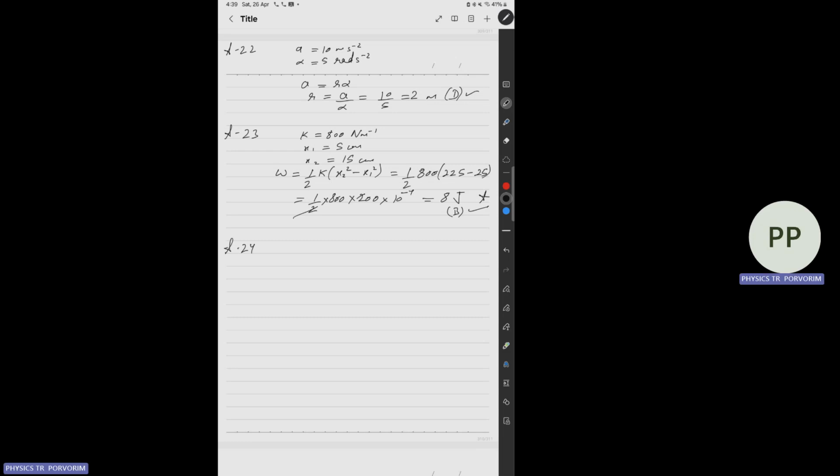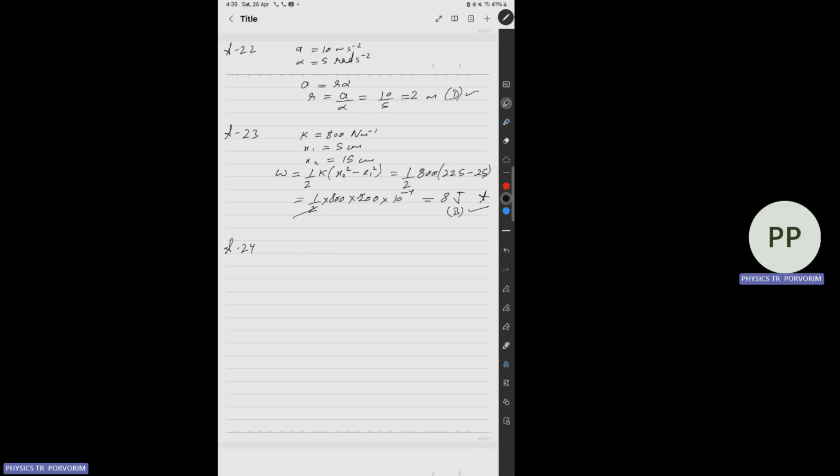24. The 24th question: a gas is expanding from volume V1 to volume V2 in 3 processes shown in the figure. If UA, UB, UC, UD represent the internal energies of the gas in states A, B, C, D respectively, which of the following is not correct? See, the first one is isobaric. Let us check the options now.